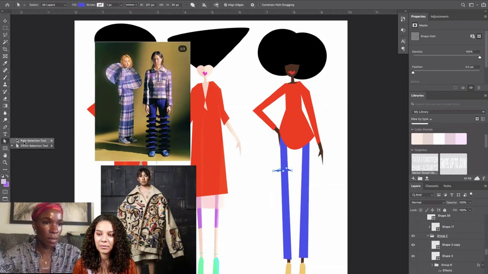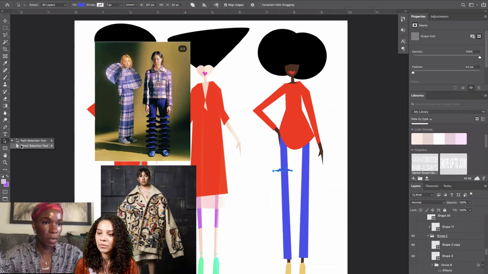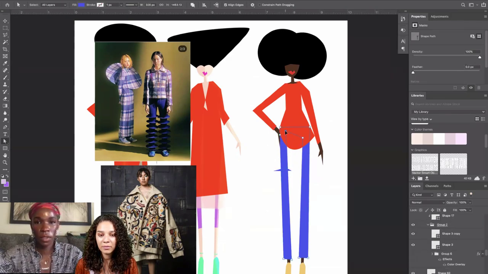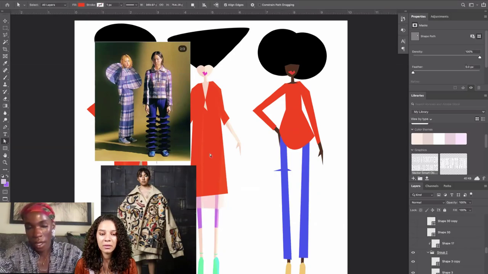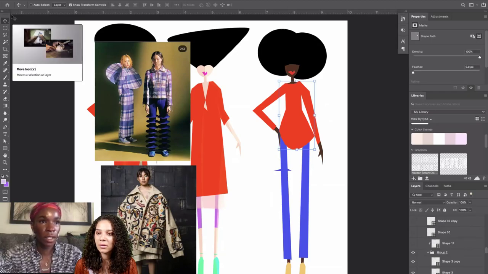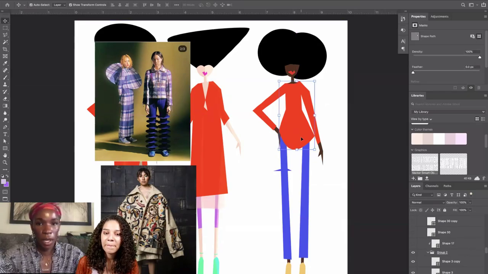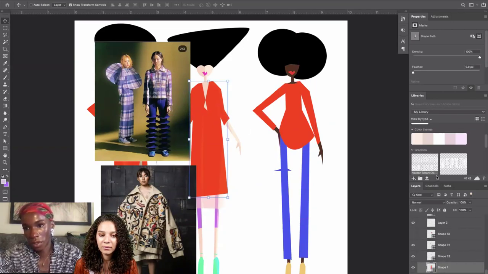So sometimes you might see this where it's only a white outline, but if you want to click on your specific paths so you can edit them, you'll want to use that tool so that you get in there and click on it and quickly edit once you have the silhouette. So you don't have to go through and find the layer. Or sometimes you can also go to the auto select, like the move tool, and you hold down the Command button and you can click on shapes that way and it will find the layer for you over here, which is always super helpful.